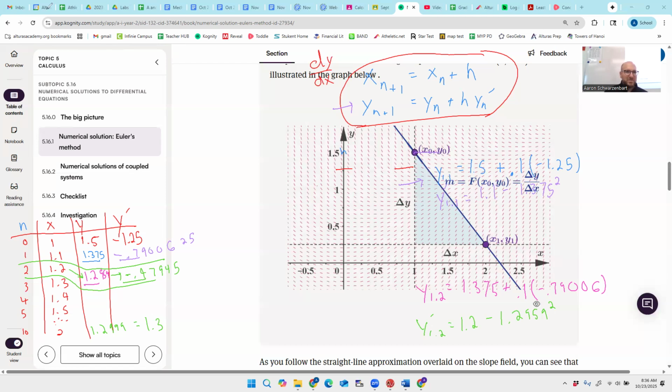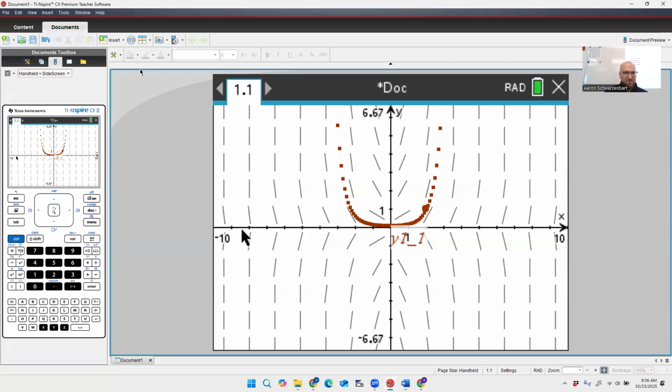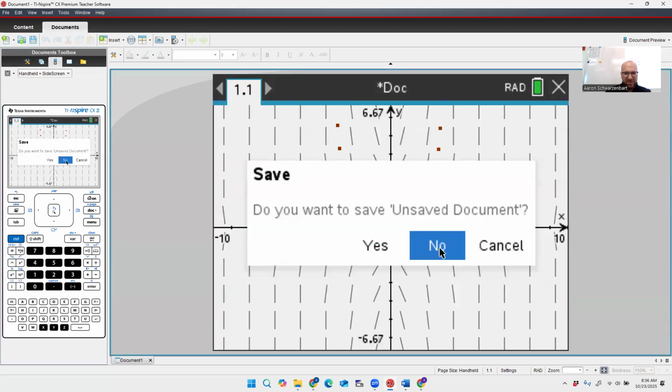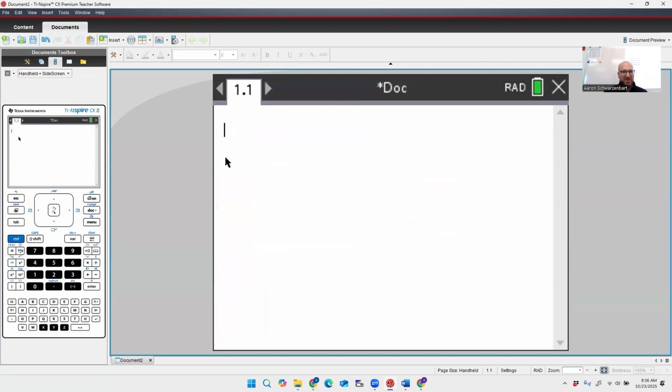So, well, there's a differential equation. I'm going to do this in a document. I think I could actually get away with it in Scratchpad, but I'm going to start with a calculator. And I'm going to call this YP for Y prime because I can't type in the dash. So YP, and I'm going to define the function of Y prime. So I was given this equation.